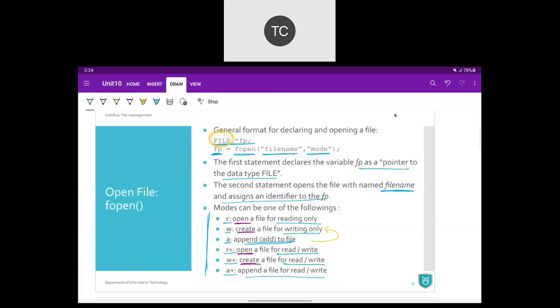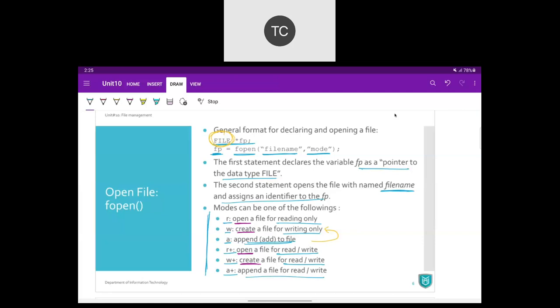You can only write in that file; you cannot read anything from it. Whatever you write will be appended, going to the last position of your file. And if the file does not exist, it will create a new one.